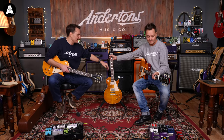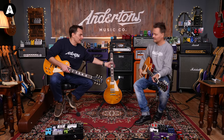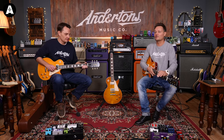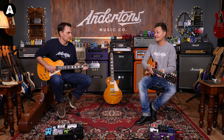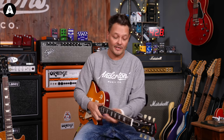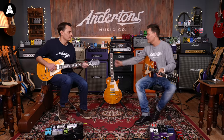What do you feel when you play a satin neck? I didn't go with any sense of relicking on this or anything like that. So what do you feel? I think there's a difference in satins. We talked about this before, haven't we? There's satin, and then there's satin. There's a satin nitro and a satin not nitro, and then there's a non-lacquered neck. Some of the necks are not lacquered, and that's a different feeling.